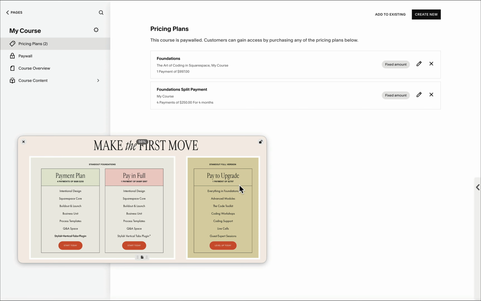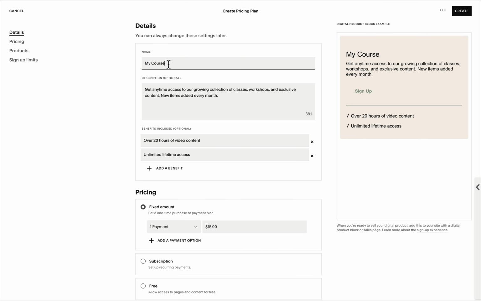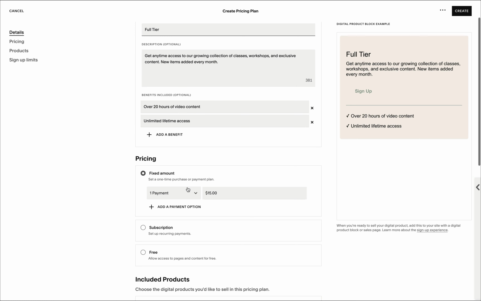and that's at $2,797. So I'll create a new pricing plan. This time, I will mention that this is the full tier, and this is also a one-time payment, but the price is at $2,797.